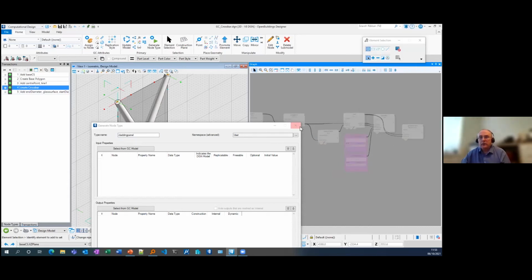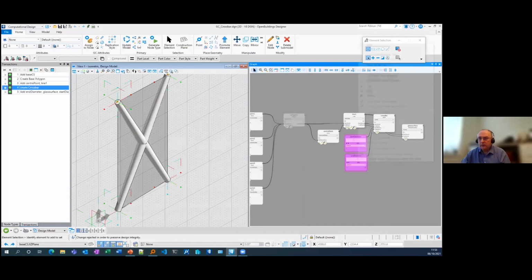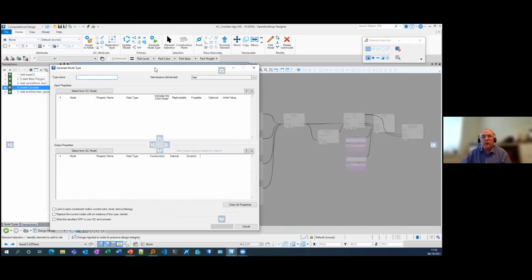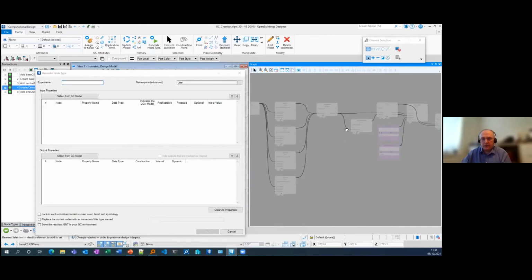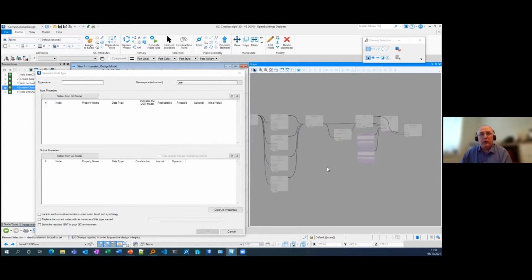Sorry, let me just close that down again. Yeah, those are visible. Just do that again. All right. And you can see when this dialog box is active, we temporarily grey out the graph, because depending on what I choose, it logically tries to work out what it would need as an input or an output in order to produce geometry, etc.